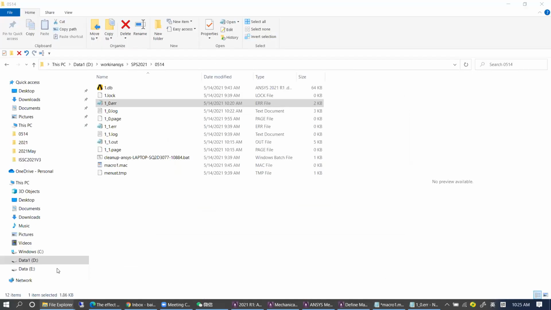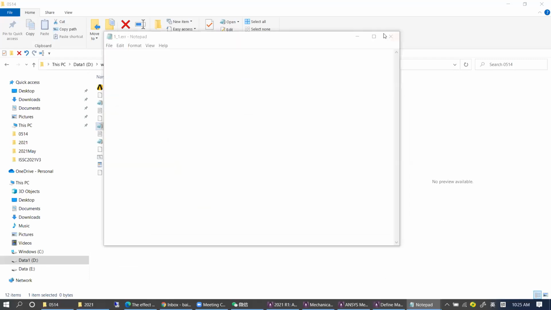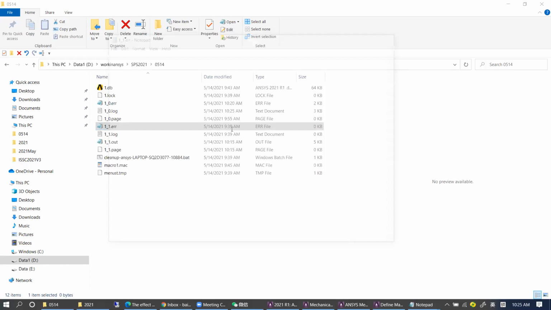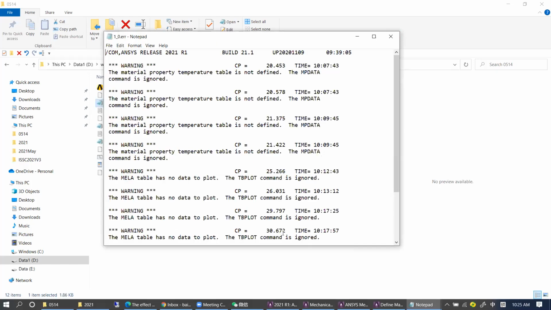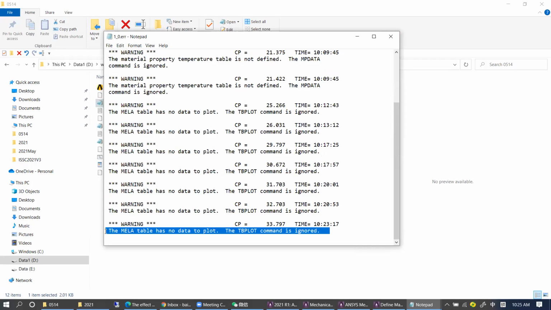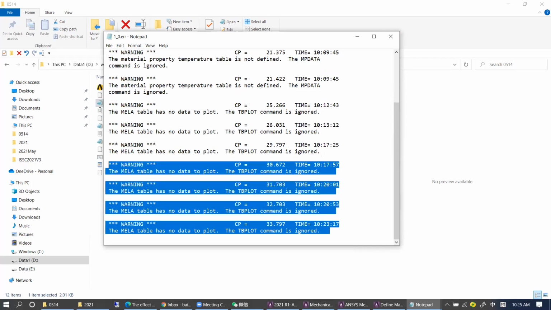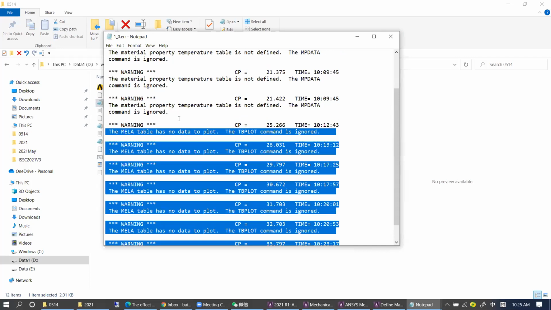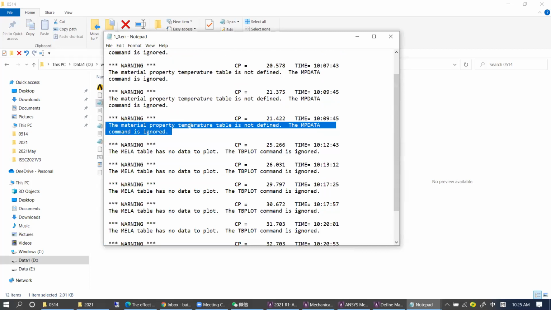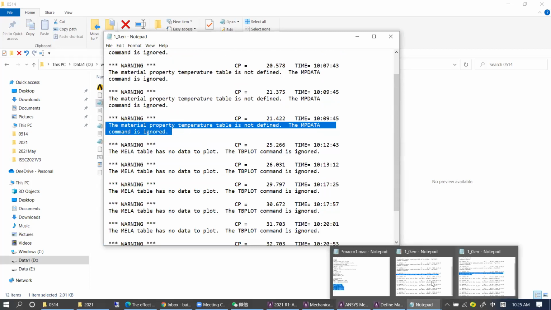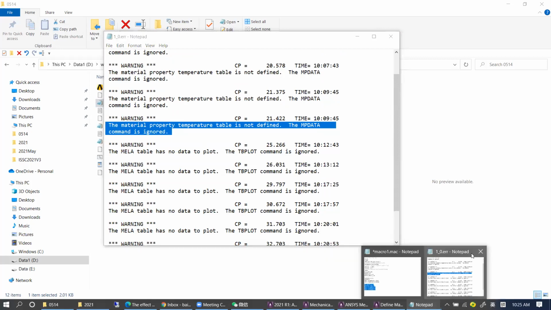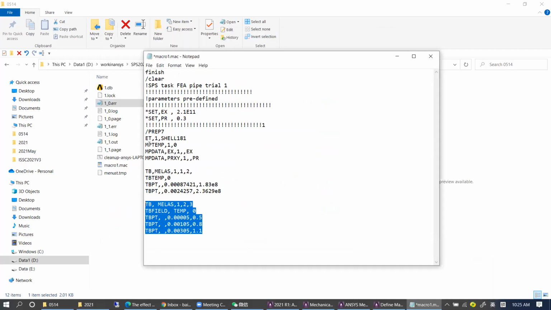Let's check in the error file if this is acceptable. I think it only says the plot is not functioning, okay, but before that there are not many. So the temperature table is not defined. Where does this come from? This was in the macro file before I was trying to ignore this command. So it gives a warning to say the temperature is not defined.